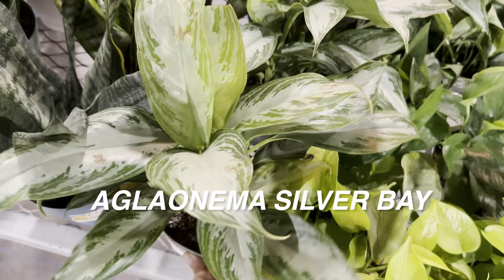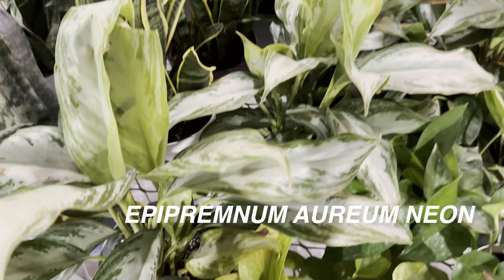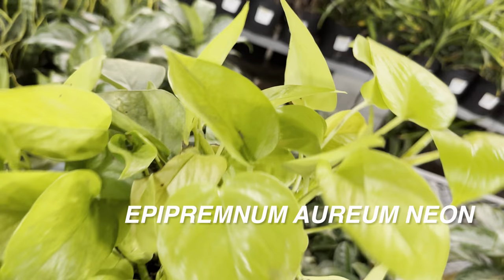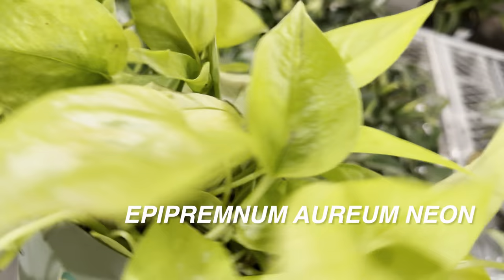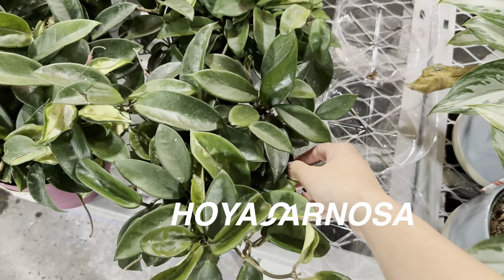The Aglaonema Silver Bay is one of my favorites — not only is it easy to grow, it can get very large, up to two to three feet in height and width over time, though it is a slower-growing plant. Right over here is an Epipremnum aureum Neon Pothos for $14.98 — I love neon plants, the yellow leaves are amazing. It looks over-watered since it's in a catch pot and all the water sits. I'll dump the excess water so the roots won't rot whenever I'm at a big box store with a water bottle — I don't know if that truly saves the plant but I care enough to try.